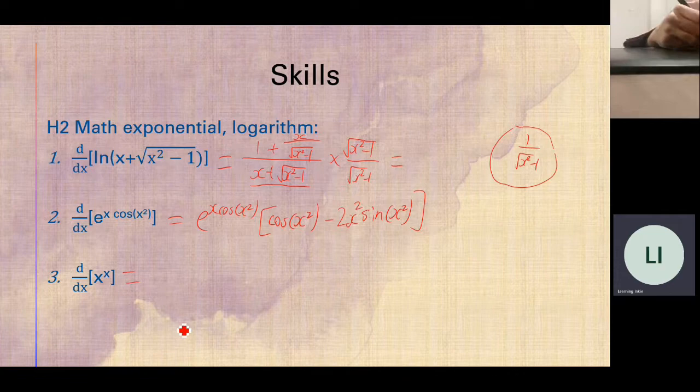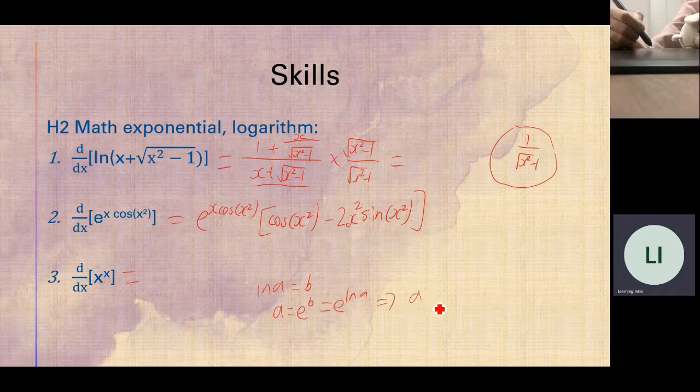So how? Basically we use the idea of this identity. If we have ln a equals b, we know that a equals e power b. And the idea is if ln a equals b, then we know that a equals e power ln a. So the idea is very simple. Let's say we have a number A and you want to change it to base B, it is log B and then whatever the base was.